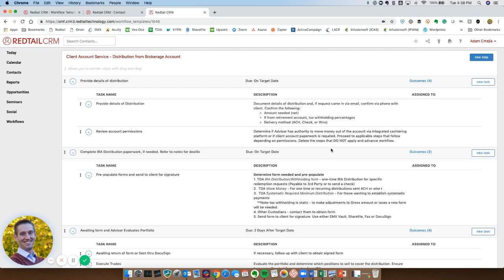An outcome in a workflow is one of the most important components of the workflow, and it is typically what gets firms hung up on actually building and creating workflows for themselves. Because outcomes are the if-then relationship to what has already transpired and what you want to have happen next.